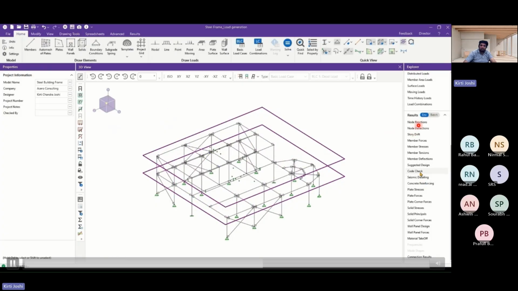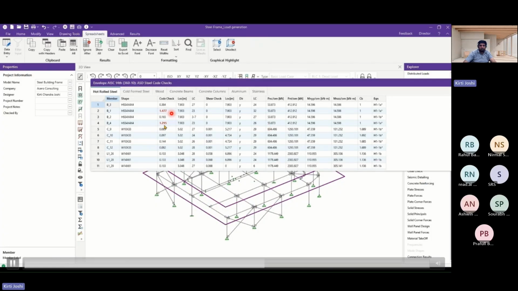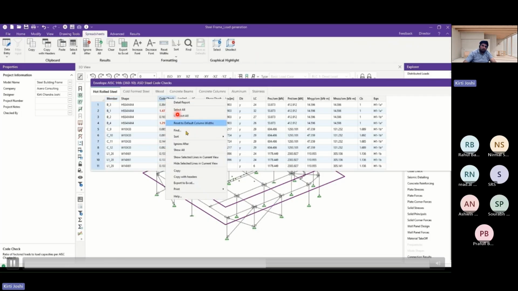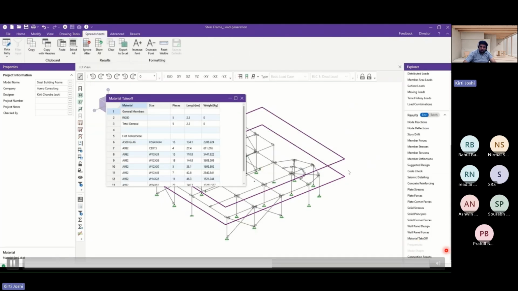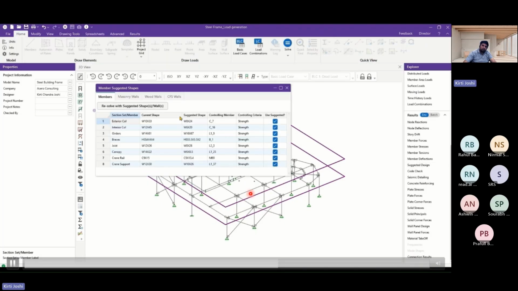On the right hand side, the result tab is active, and you can see some of the members are filled right now. But if you use the sort feature, then we'll see the maximum utilization is 140%. For this particular combination, you will get the material takeoff values for this steel.